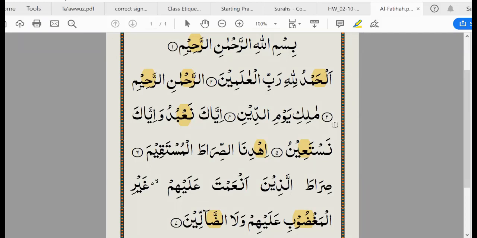Have you also memorized Surah Al-Ala? I've only done a little bit. Okay, how many verses? I think up to verse 5. Okay, that's good, that's fine. You can start reciting it, starting with Bismillah.